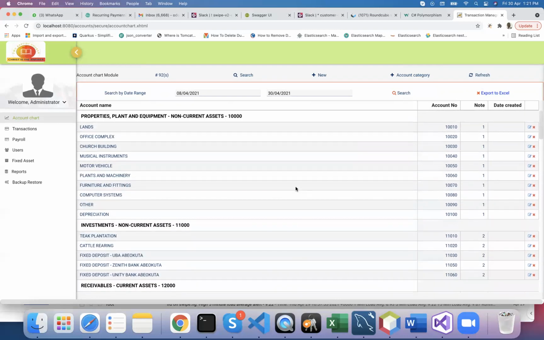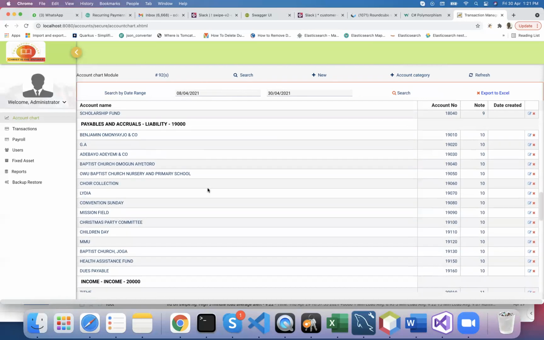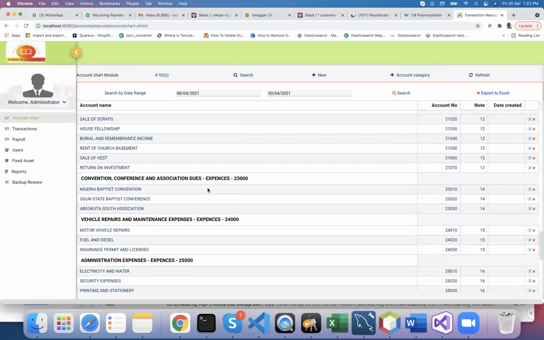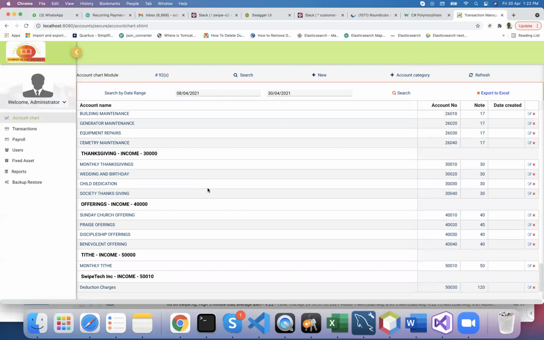Swipe Tech Limited. I think, okay, Ford Soft Limited. You can equally search for an account. You can search for an account here. But if you post a transaction on an account, it's not possible for you to edit, I mean to delete, that account again.